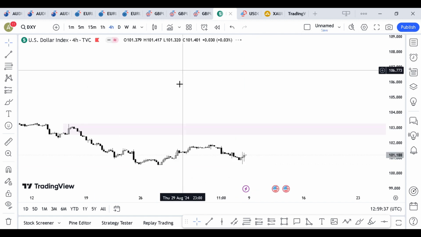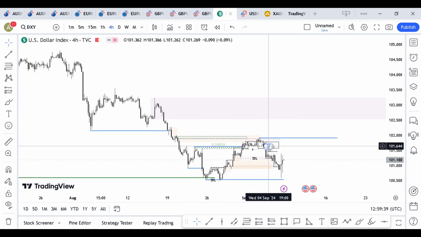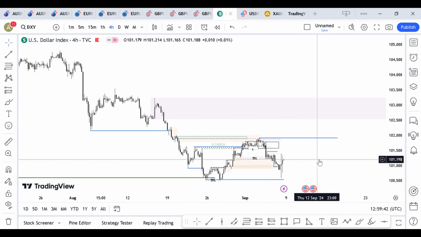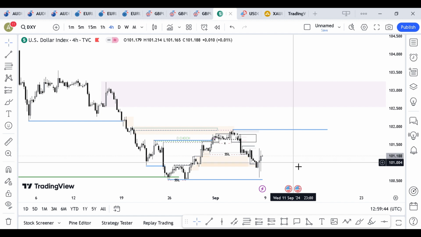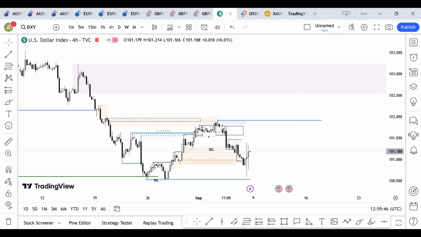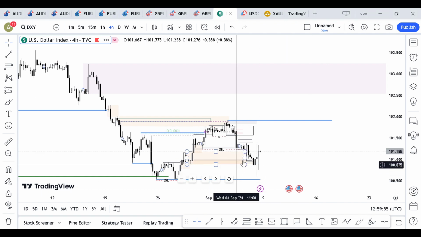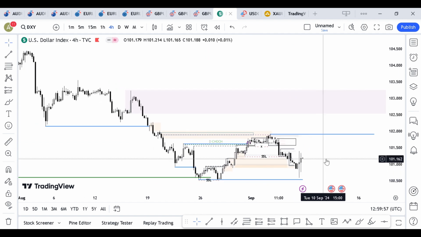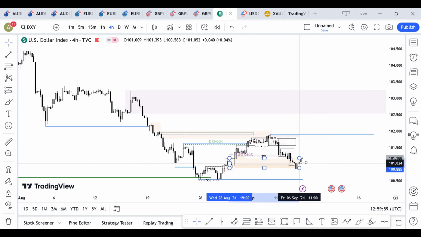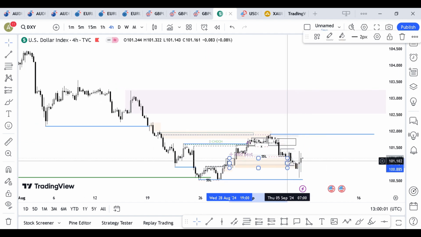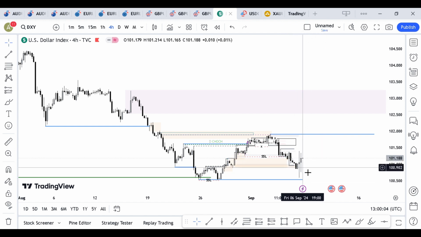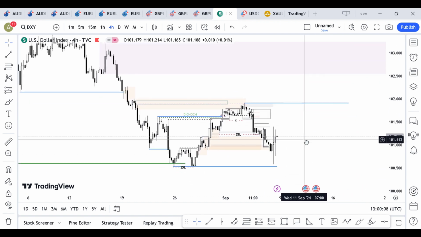So let's go to the 4 hour. Now with the 4 hour, I was kind of confused, because in some ways I felt like maybe it won't come down lower the way it did. But I already marked these demand areas where I expected price to touch and continue to the upside.